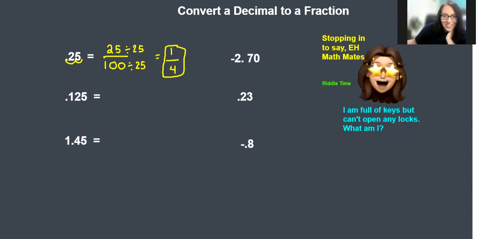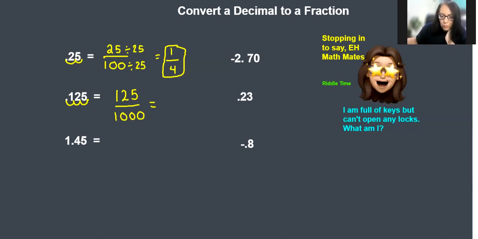All right, let's look at the next one. So I want to write 0.125. I don't want a decimal in my fraction. And to do that, I have to go 1, 2, 3 places over with the decimal. So I'm going to add 1, 2, 3 zeros. Now, what can I divide this by? Well, I know 25 will go into all of them. So let's start with 25.